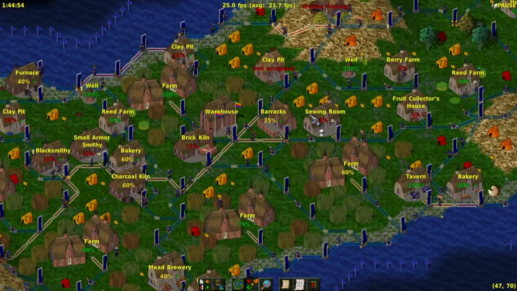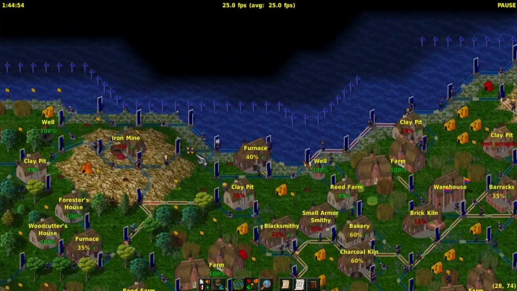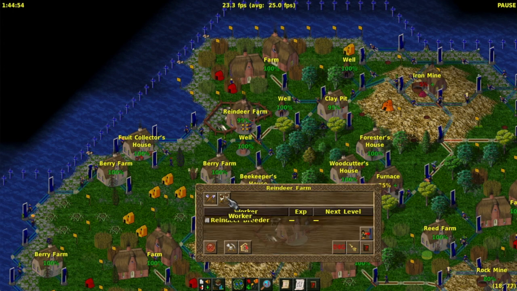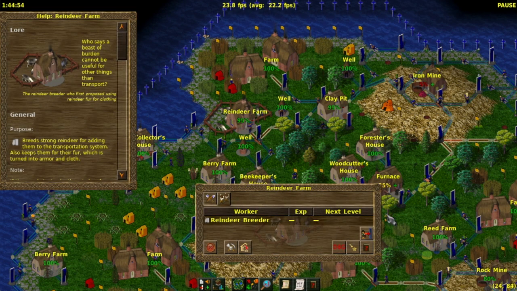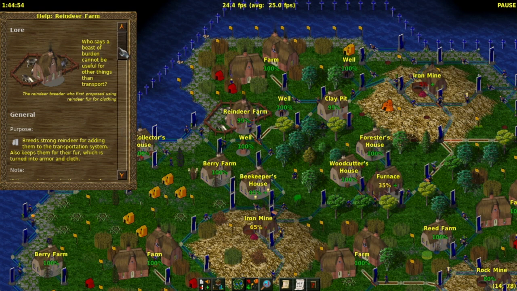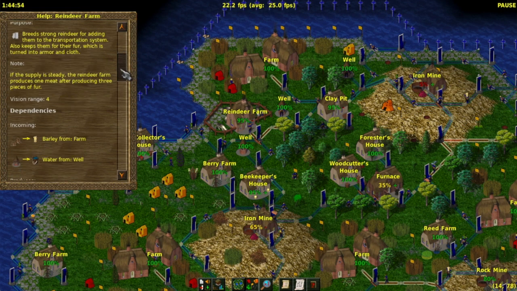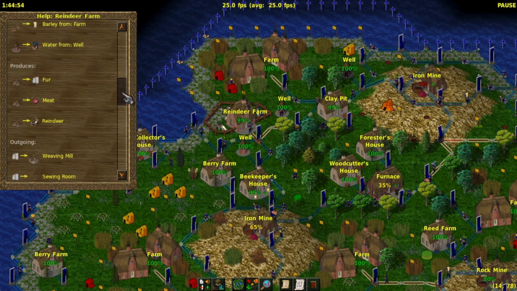First thing, the Frisians have a special carrier animal. It's a reindeer. And reindeer are something special because on the one hand they are carrier animals, on the other hand they produce fur which is used for clothing later. So this is an interesting way of putting things. They produce fur, meat and reindeer. So that's really interesting.